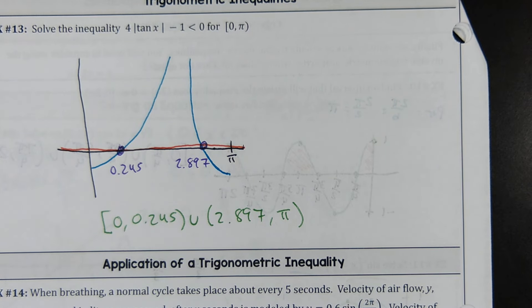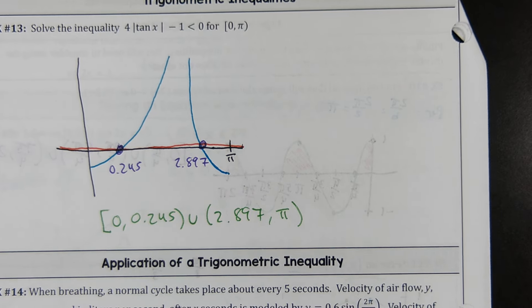And then from 2.897, no bracket because it doesn't say equal to, up to pi, and again, no bracket. That's really it. That's a really easy question. Anything I can help you with about it? Was that one really straightforward? I gave you one of those. I think it was number 12. I think. No. 9. Number 9. On part 3 or C or whatever it's called. Whatever. Easy. Ready to move on?